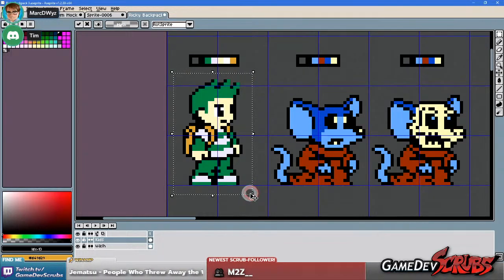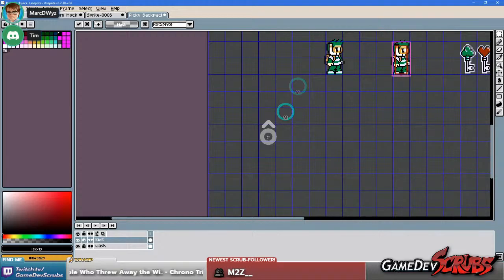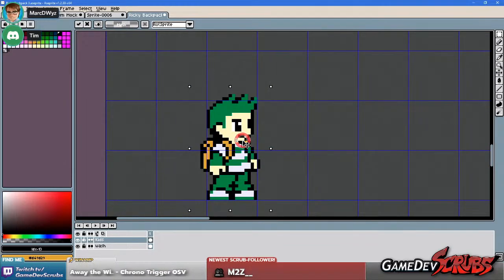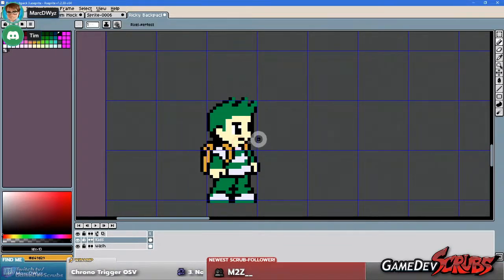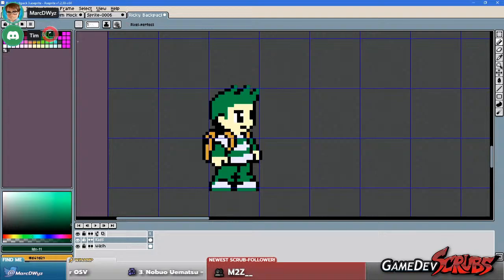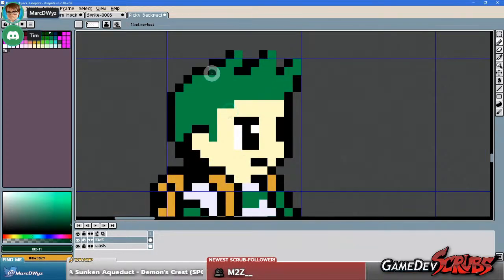You want to see how bad I am at shading? Here, we'll do this real quick before we go. I have no idea what I'm doing. Yeah, see, I'm already messing up. I have no idea what's going on.